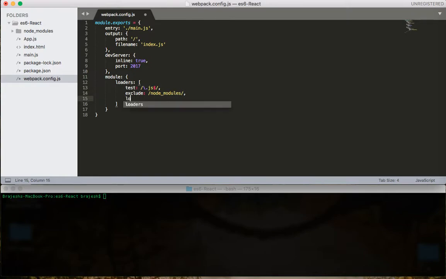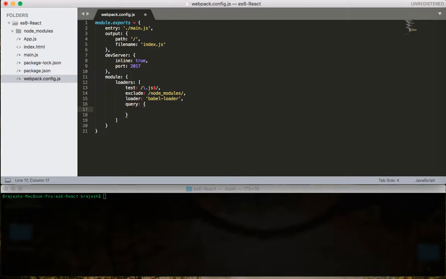Then the third one is loader, babel loader. Babel loader is basically for converting the next version of JS to the version the browser supports. And then query.